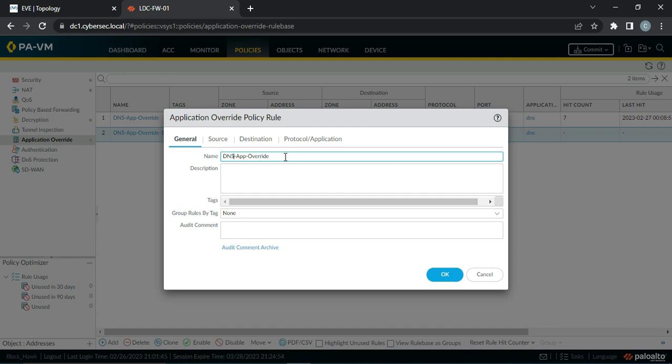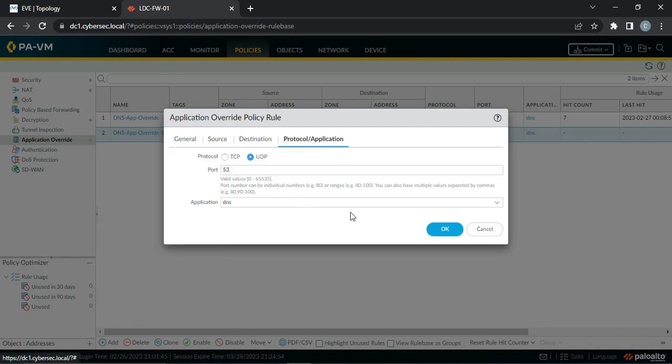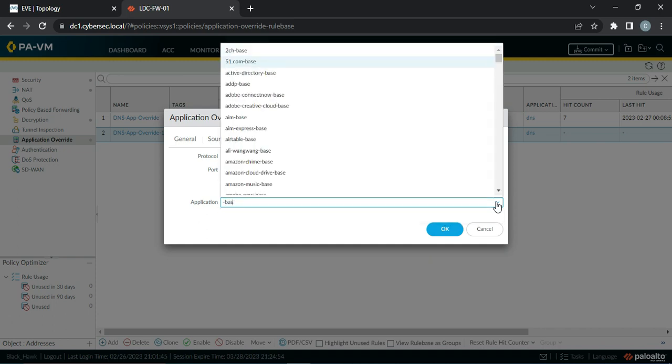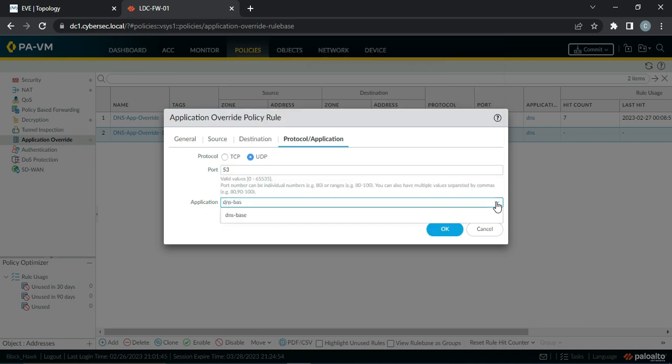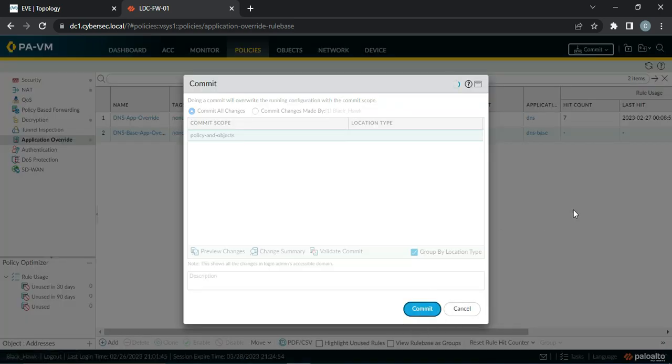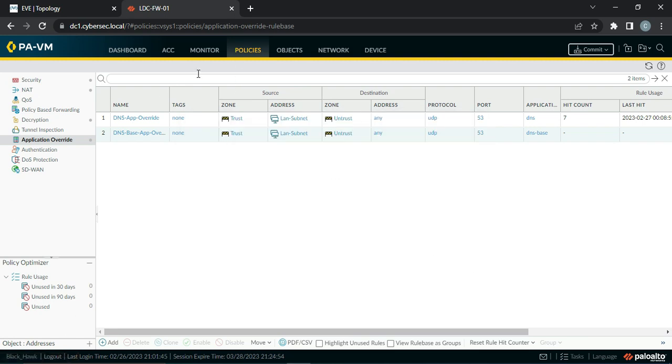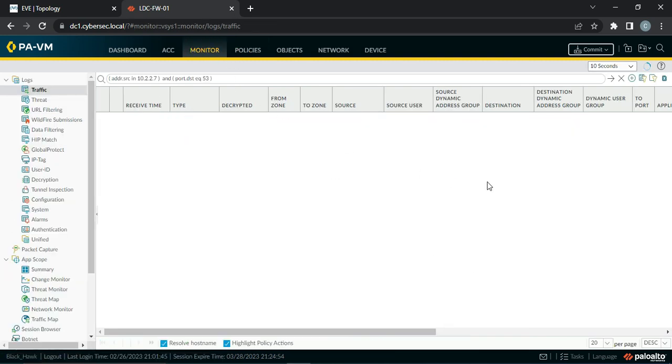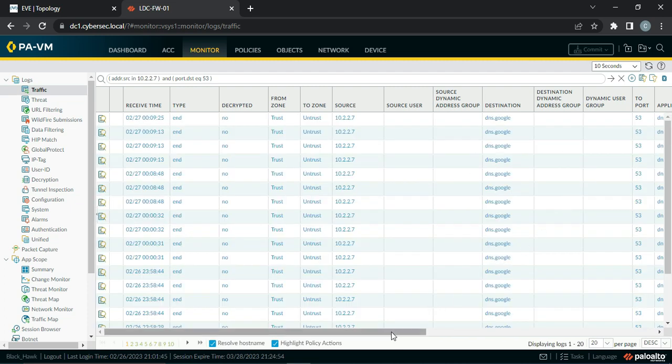So you can clone the rule DNS base app override, right? So here you can search for DNS base. So this is how you can create the bypasses, right? So now you can see that your firewall is not able to identify DNS traffic as DNS application. It is using DNS base, the next available application.